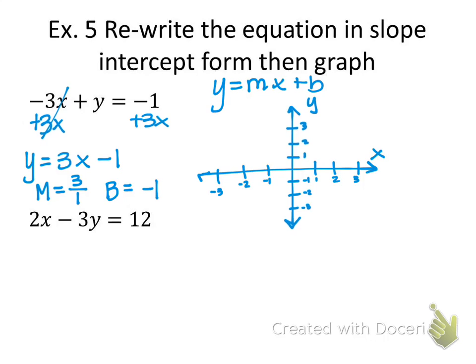The y-intercept. What is the y-intercept in this equation? Negative 1. So I go to my y-axis, which is this right here. Okay? And I find negative 1 on that y-axis, which is right here. I plot my first point. Then I use my slope, which is 3 over 1. So I know it's rise over run, so I have to go up 3. Why do I go up 3 instead of down 3? Because it's positive. So I go up 1, 2, 3. And then I'm going to go over to the positive side 1, which is right here. Okay? And then all you got to do now is draw your line.